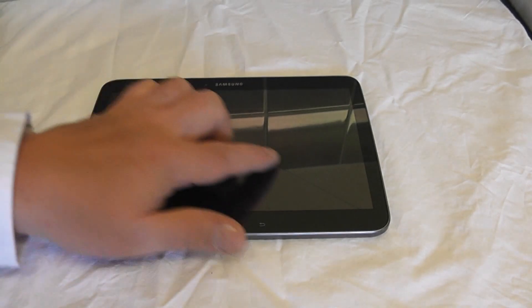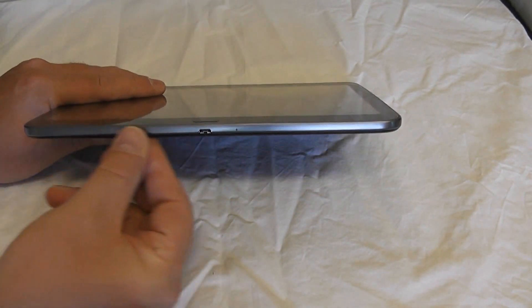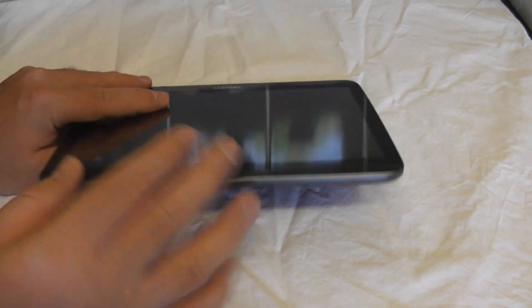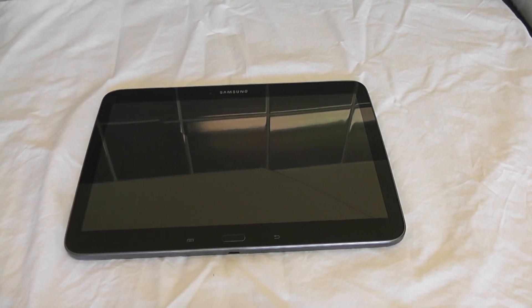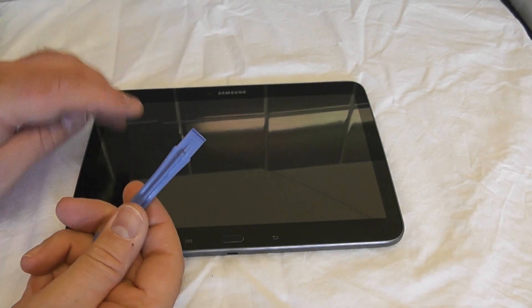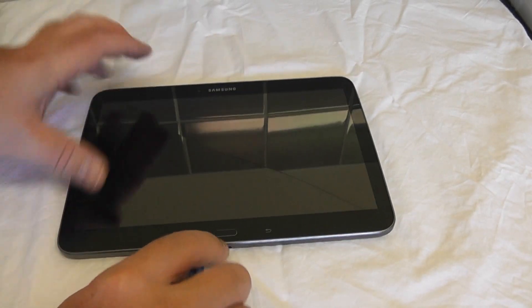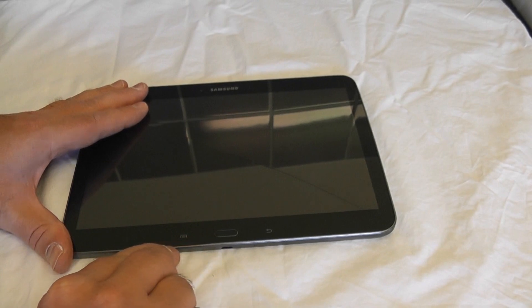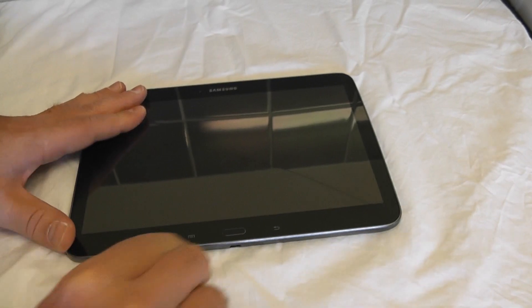The actual LCD glass and motherboard are all contained on the screen itself, and the backing is just held on with some clips, so we need to detach that. We're going to be using a plastic spudger for that. This is a little bit tricky to get off and you've got to be very careful not to damage the sides - they're very soft. Someone had a go at it with a screwdriver and broke the side, so I've straightened that and now I'm just prying away with this plastic tool, working around the edge.